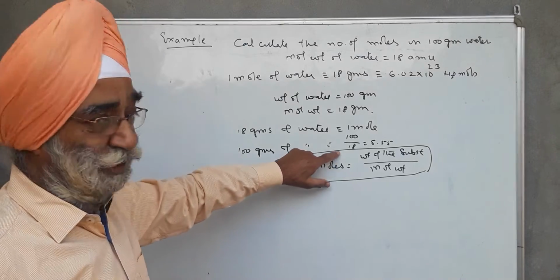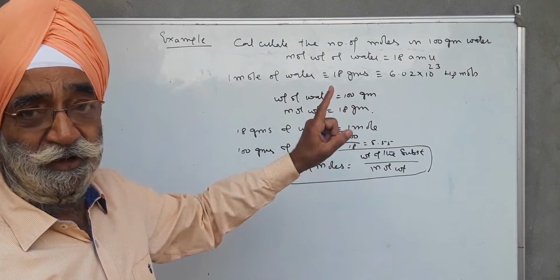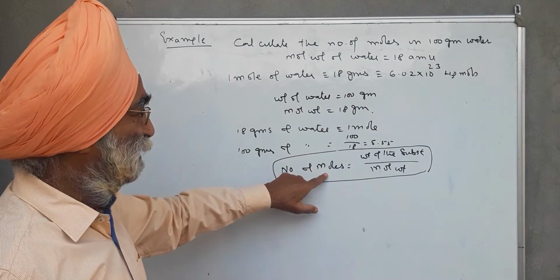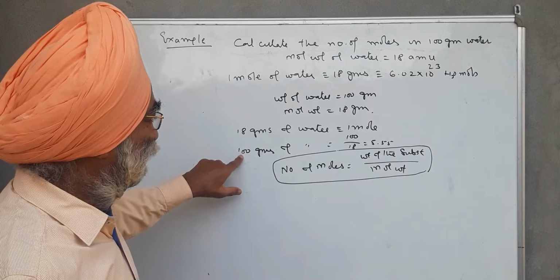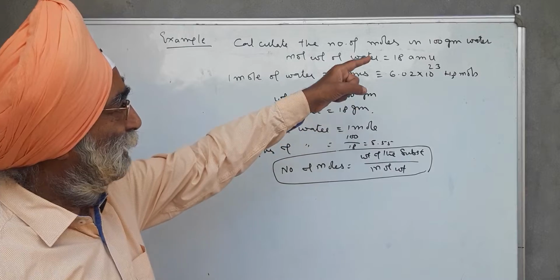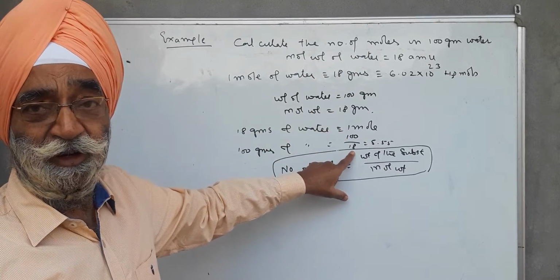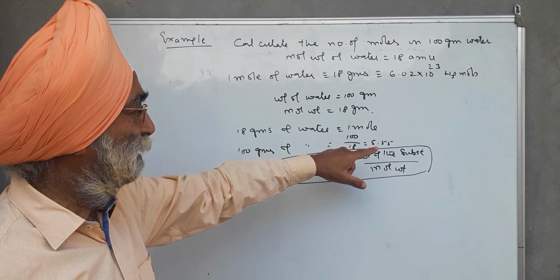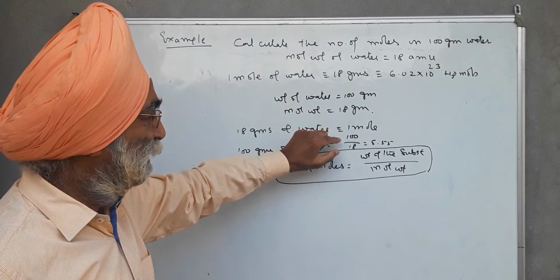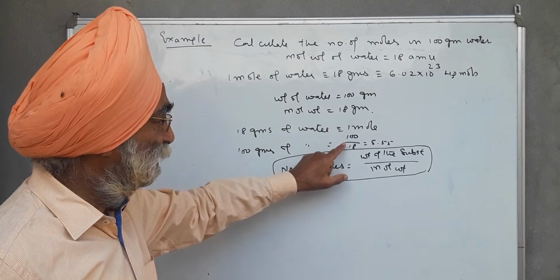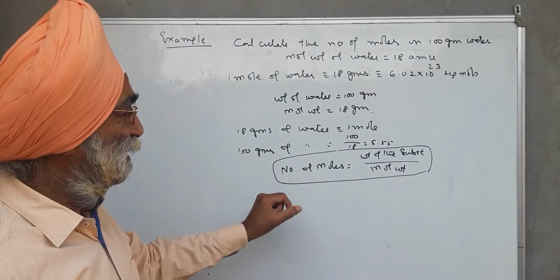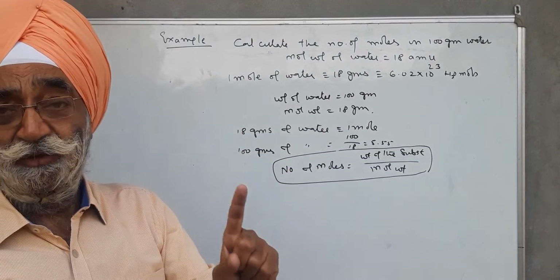And we have derived it. We are not cramming it, not taking it for granted. We have solved this question. How could we reach this answer 5.55? What weight of what was given? 100 grams. Divided by its molecular weight, 18. The answer was 5.55. From this expression, how to calculate? Given weight of the substance divided by its molecular weight. This is the generalized picture of these calculations, and we shall learn it, we shall not cram it.